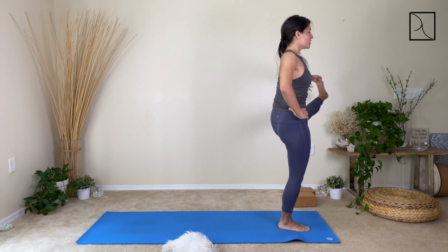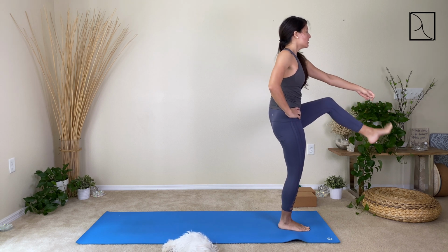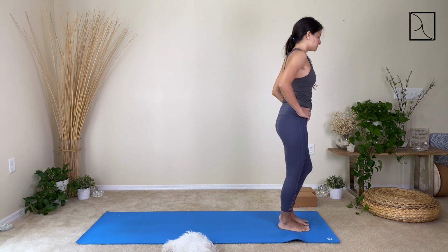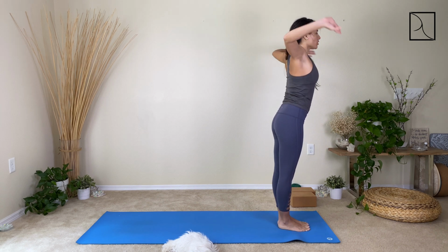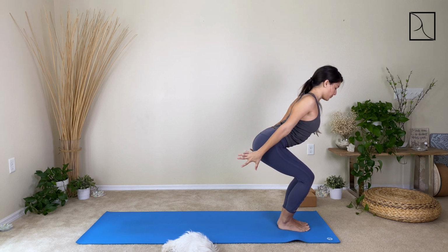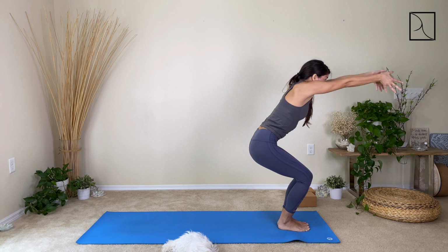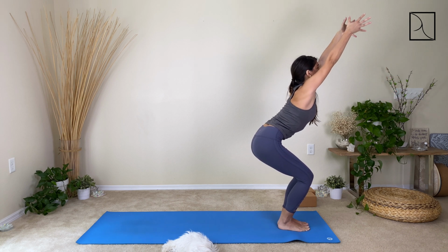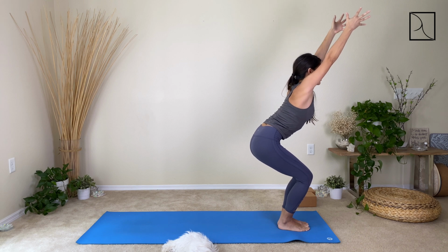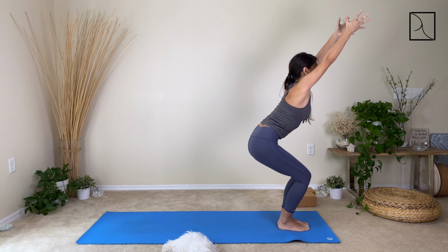Coming back to center. Slowly and gently. If you're here, we're releasing that left leg down. Open up your arms, bend your knees. Come into your Utkatasana, your chair pose. As you find your alignment, you lengthen through the spine. You roll it all the way up as you gaze towards those fingers. Align your hands, your arms with your ears, breathing in.